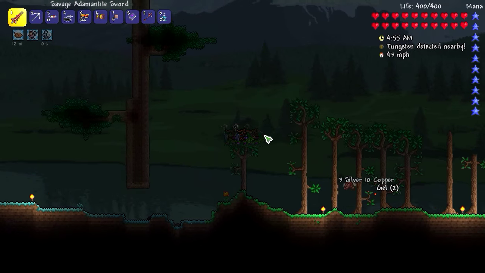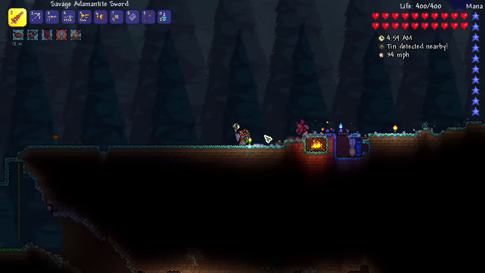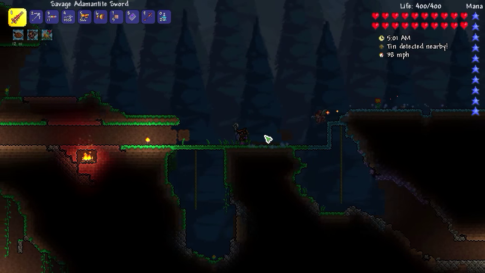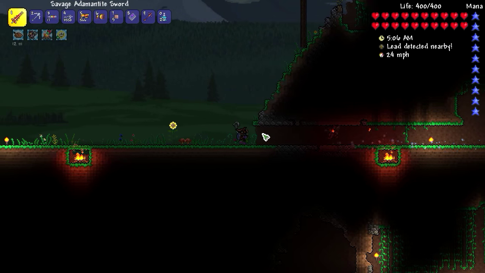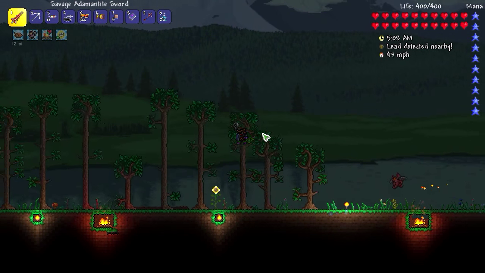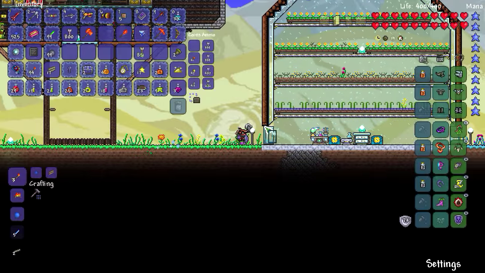Okay, so it's daytime. We have some things to do to make sure that we're ready to fight the Destroyer tonight. Oh, gosh. Okay, let's go back to town. I'll see you guys there, and we'll make some arrows, see how many we have, and talk about our next steps. So here's what I've been doing.